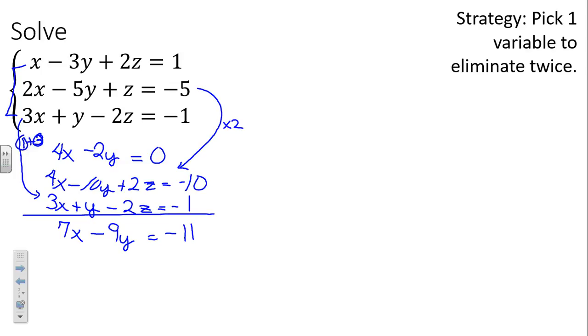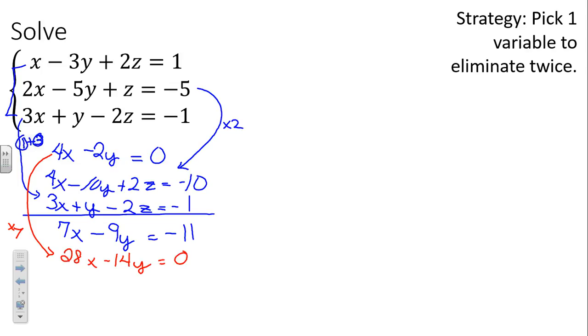Okay. So now I have two equations with two unknowns, right? And so I want to use these two equations to eliminate an x or a y. So I have 4x. Do you want to eliminate the x's or the y's? X's? Okay. So we're going to take this one times what to make sure the x's go away? 7. Okay. So we'll have a 28x and a negative 14y equals 0.